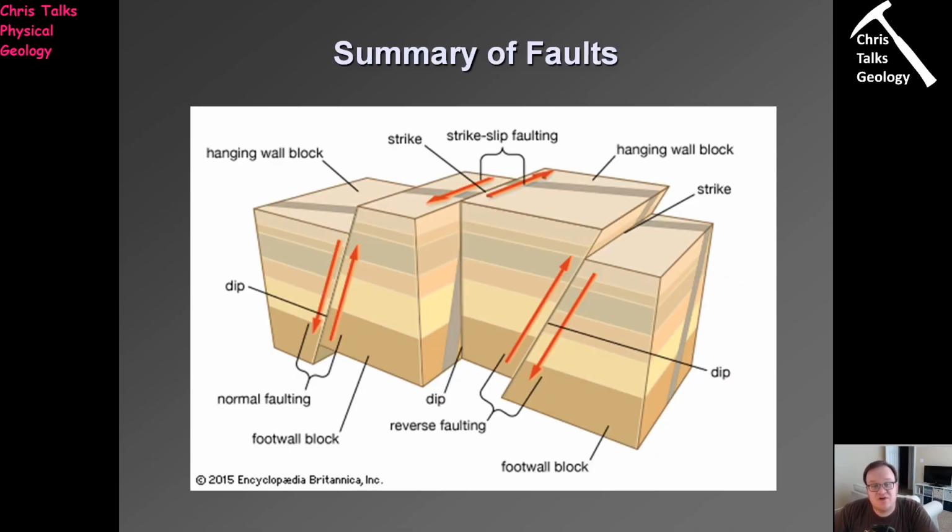And this diagram here summarizes the same thing. I'm not really going to go into it too much, but you can see here we have normal faults over here. So we have one block dropping down relative to another block. We have a reverse fault here. This block is coming up relative to this block. And we have a strike-slip fault here where these two blocks are moving relative to each other. There's no thrust fault on this diagram, but it does give you an idea of what's happening. And it also shows you how sometimes what is the hanging wall block for one fault can also be the footwall block for another fault. So if you have a system where you have multiple fault planes all moving at the same time, it gets quite complicated.